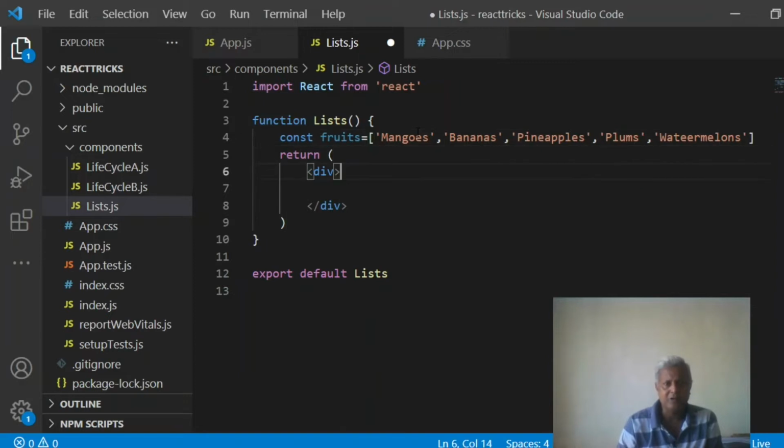Okay, now I want to use this list of fruits in a list.